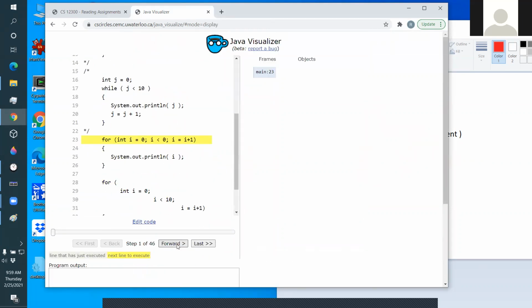It starts off, sets I to be 0. So I just did that part. I'm about to do this part. And it figured out that this was false, and it immediately jumped me to the next loop. You notice that this guy did not loop. So I started in here, at the beginning. I went from line 23 all the way to line 29. I never looped at all because this thing was false right at the beginning.